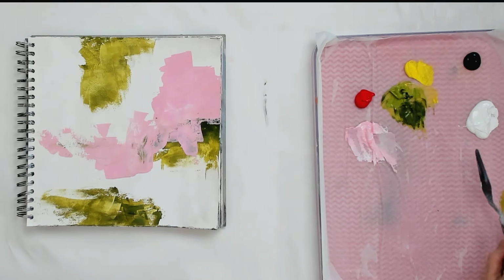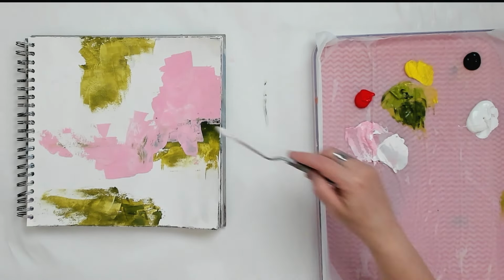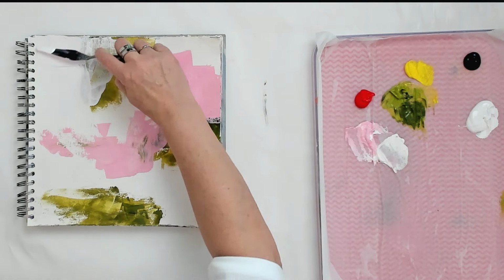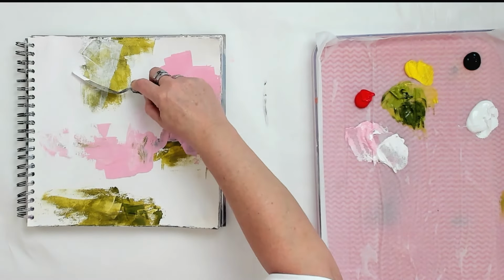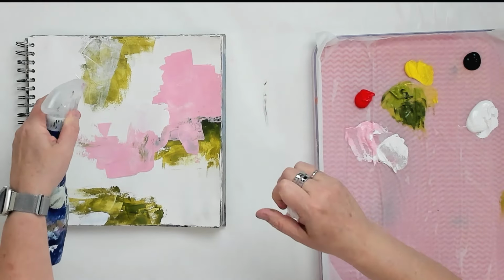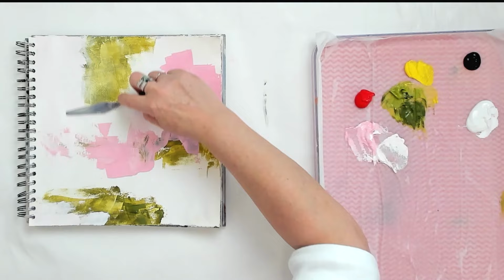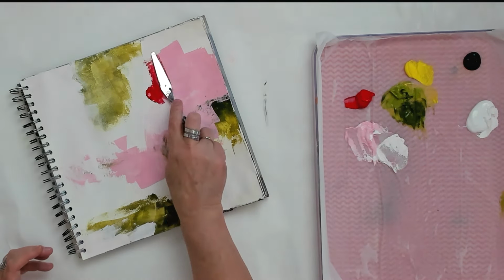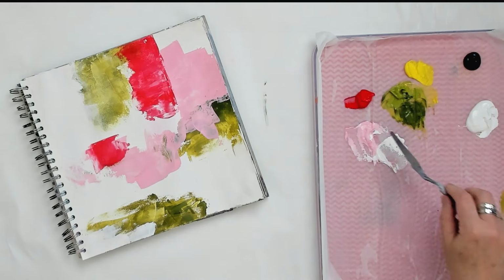Before I started this painting, I knew that I loved this kind of texture, but right from the get-go, I could feel that starting with the palette knife wasn't the right start for me. The painting that was starting to emerge felt off, and it just wasn't making me happy. And I didn't like the fact that I had smeared that white all over that beautiful green, so I ended up removing it. And this is in my art journal after all, guys, so I just kept going. I was excited to see what was going to happen when I added some of that pure red to the mix. And that I really liked.